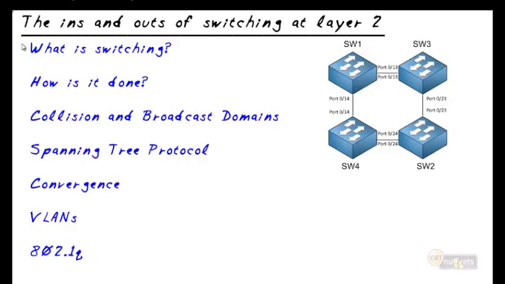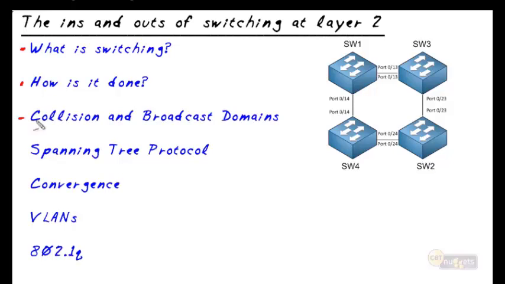Let's just do a quick check, make sure we get all the pieces in this switching section. What is switching? It is the logical forwarding of frames based on layer 2 addresses, and switches don't forward if they don't need to forward and they know where the MAC address is. How is it done? Switches memorize source MAC addresses, they associate those with ports, and then when they see frames going to any MAC address in their MAC address table, they forward directly, and they don't bother forwarding it to all other ports like a hub would.